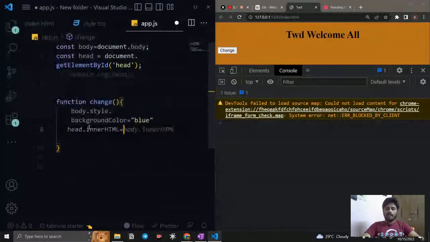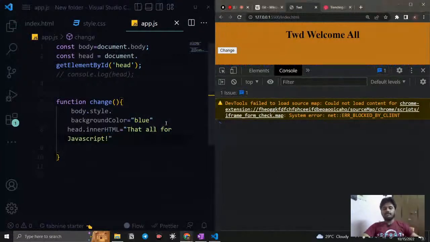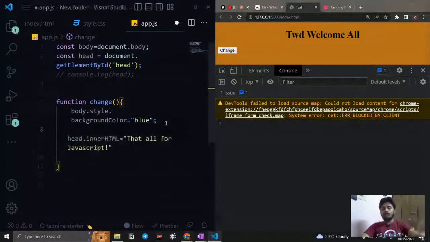If someone clicks the button, you need to change the H1 to a welcome message, and here I just write it. Okay, so I need to add it like this. If someone clicks this, I need to make this transformation. Two things I need to do. First, I need to change the background color to blue, and second, I need to change the text, the inner text of an element.